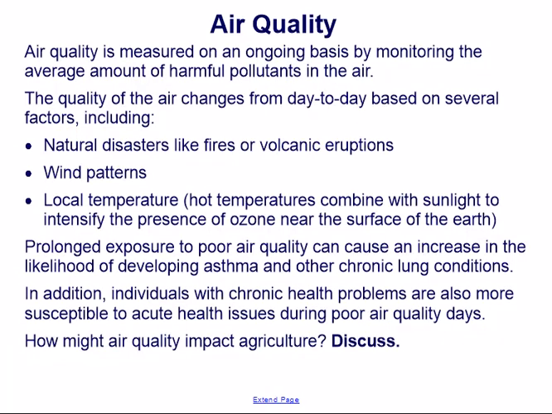Air quality is measured on an ongoing basis by monitoring the average amount of harmful pollutants in the air. The quality of the air changes from day to day based on several factors including natural disasters like fires or volcanic eruptions, wind patterns, local temperature. Hot temperatures combine with sunlight to intensify the presence of ozone near the surface of the Earth.